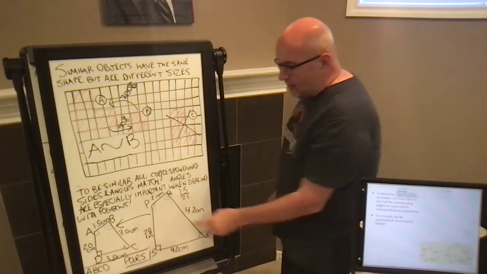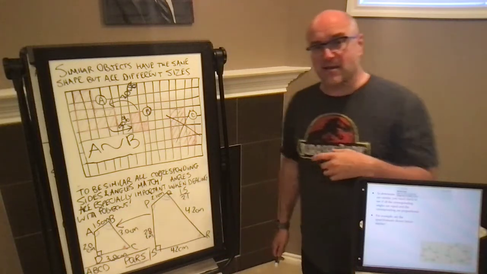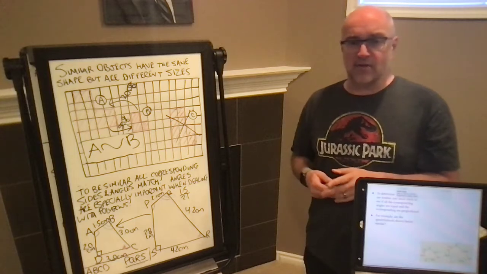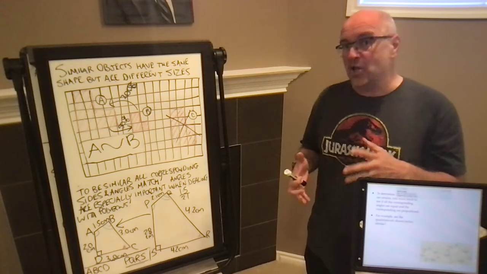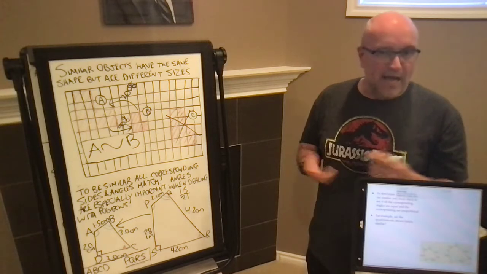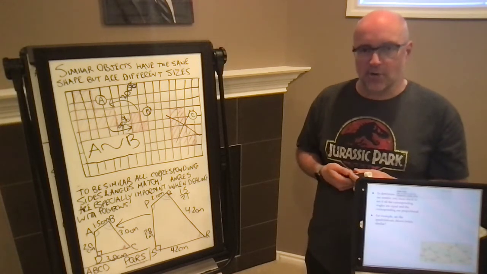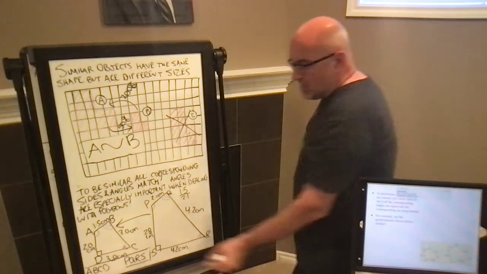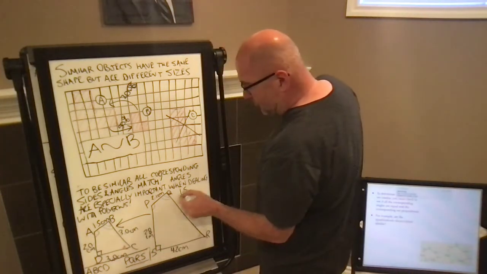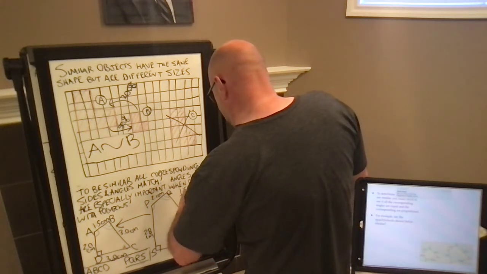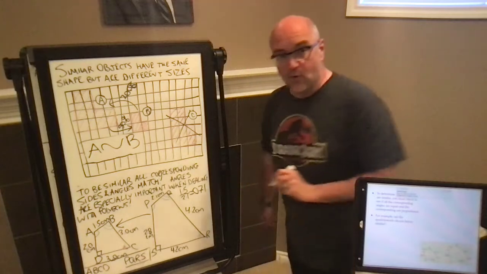If I find that the scale factor on one side does not match the scale factor of another side of the object, then I do not have similar objects. They might be close to one another in shape, but they're not identical, so they're not classified as similar objects that you're basically scaling up or scaling down. So what does that mean? Well, AB is 1.5, PQ is 2.1. When I divide that, I get a scale factor of 0.71 or 71%.